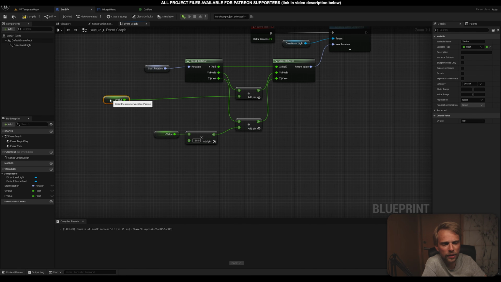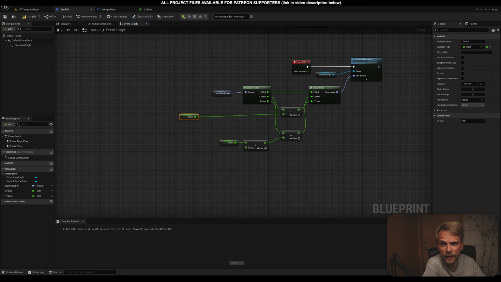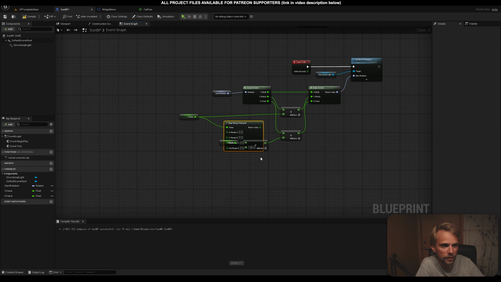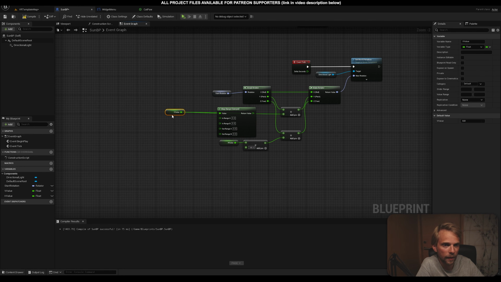For the vertical value, it's a little bit more yucky, I guess, or it can be pretty simple. But I would suggest mapping it, right? So what we can do is map range clamped, like that, connecting it like so.